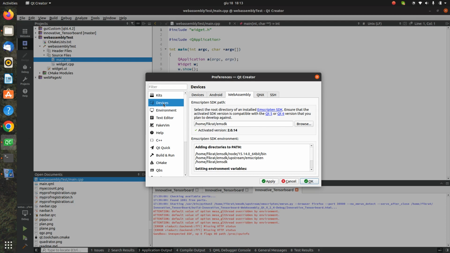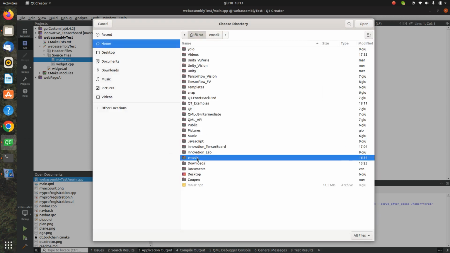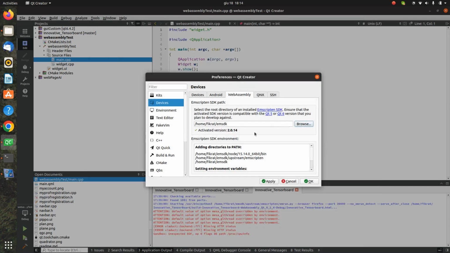Come back to Qt. You have to tell Qt to use the WebAssembly. Opening devices, you have the browser here, and go to the emsdk folder. You have to click open, basta. Perfect. Amazing. It's going to find it. Then you have to open the kit here.